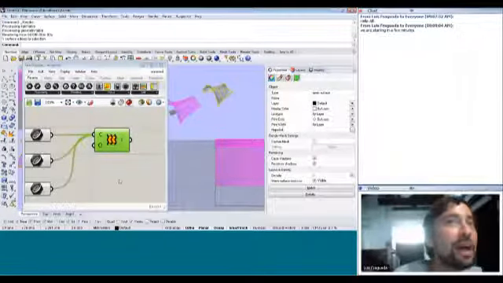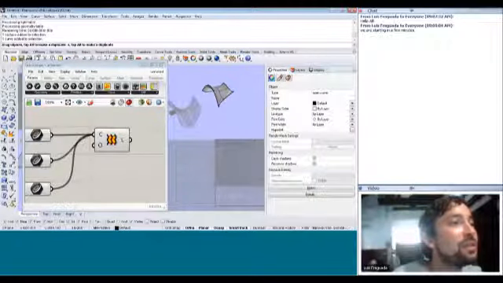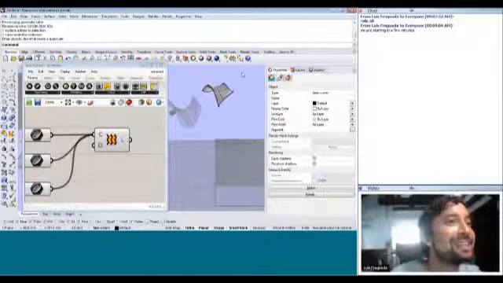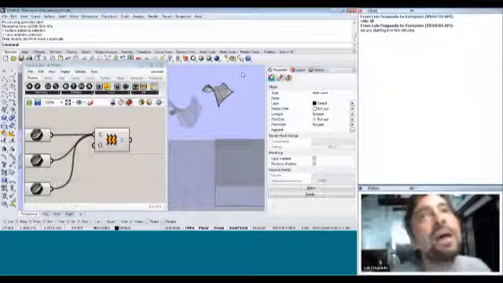So if I go back to my parent curves and I change them, I move them around, you'll notice that the surface doesn't update anymore. Okay? It's disconnected, it's disassociated, it's no longer connected to our logic.